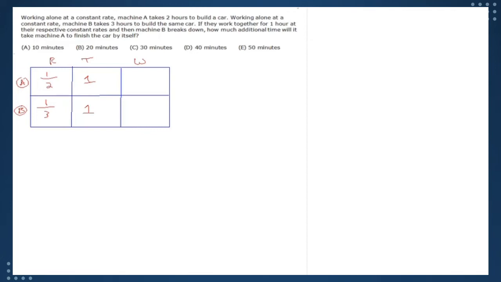I think a better way to do it is to put a plus X, put that over 2, make this a 1/3, and then systematically still use the good old combined work formula. Because the job is being done, you set it equal to 1. You multiply by 6 to get rid of your denominators. You get 3 plus 3x plus 2 equals 6. 3x equals 1. X is 1 over 3. And that's, of course, 20 minutes.